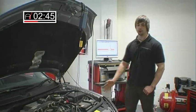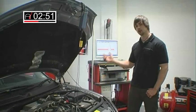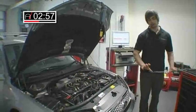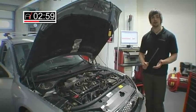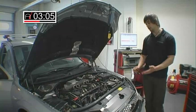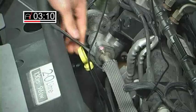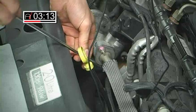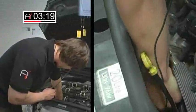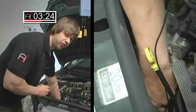Now what I'm going to do is produce a problem on the car and show you how we can detect this using the oscilloscope. What I'll do is just take off an intake hose which will give me a very severe air leak — probably a bit more severe than a discreet air leak in the real world, but the principle is the same. I'm basically bypassing the air that's going to be flowing through the engine, letting it escape. The other effects could be a blocked exhaust or a blocked intake, both reducing the air flow through the engine.